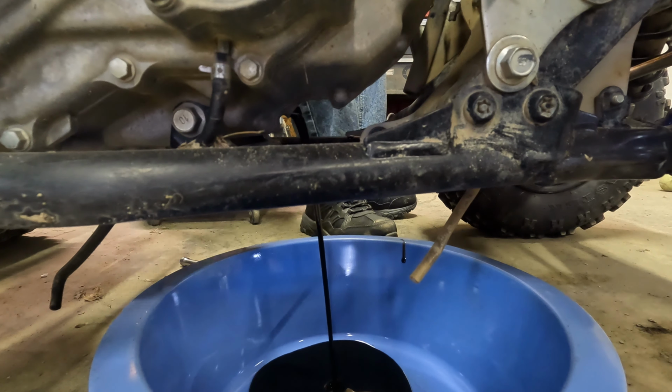Okay guys, we got this thing all the way tore down. So here is what a 2019 YFZ450R looks like when you take it apart. I got it pretty much all the way down to the frame. The only thing I didn't take out was the steering stem. I just haven't done that yet because I don't even know if I'm gonna take it out. I may just take that off and grease it up because I don't think I'm gonna be able to get a new steering stem this year, but we'll see.